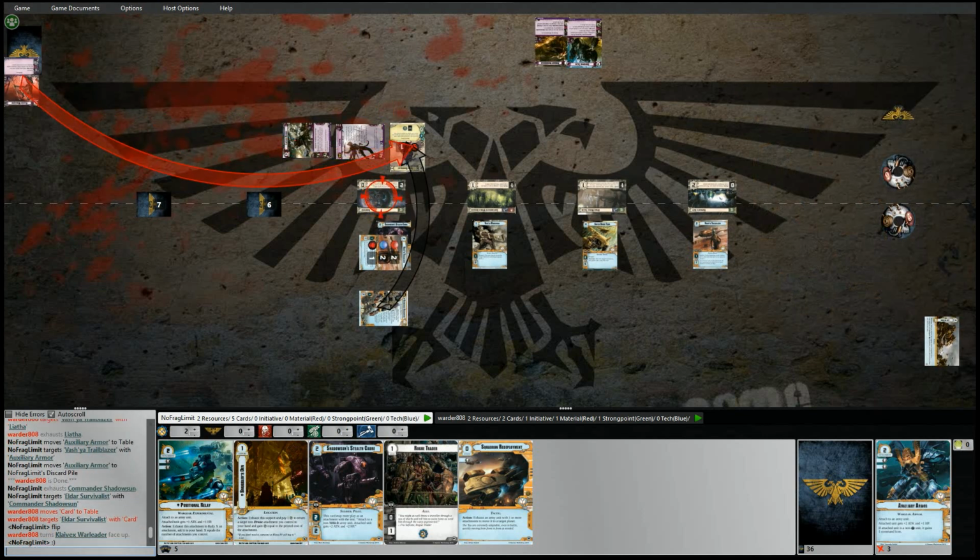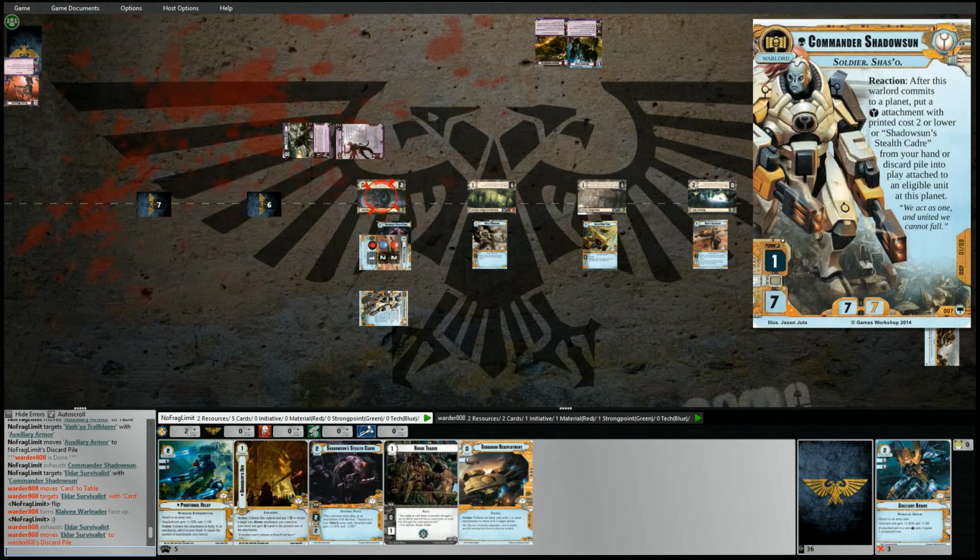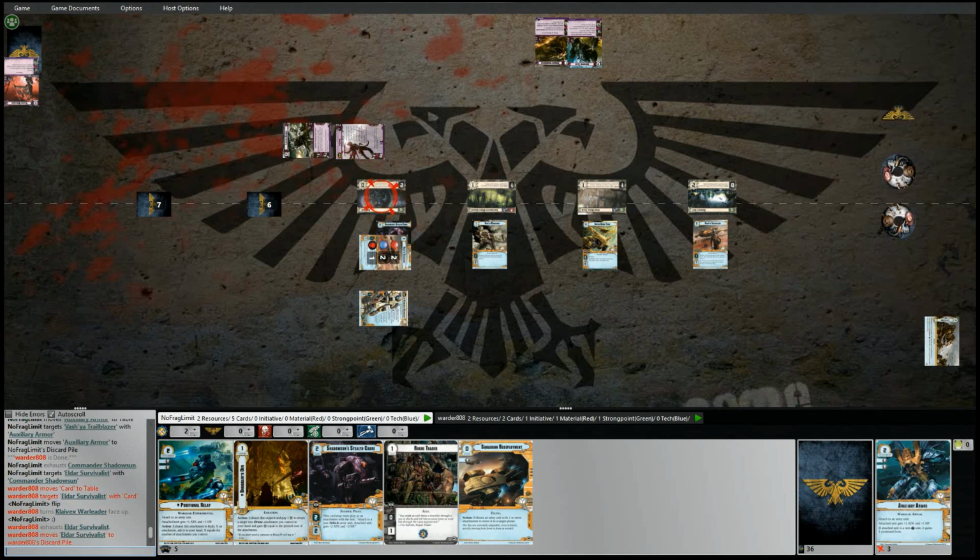Actually, he put the Clivex War Leader as that shield, and it didn't go through, so the Elder Survivalist dies and the Clivex leaves the game. That's a really good outcome for myself, really good guess. So I actually managed to get rid of that unit, which is beautiful. I'm really happy about that.